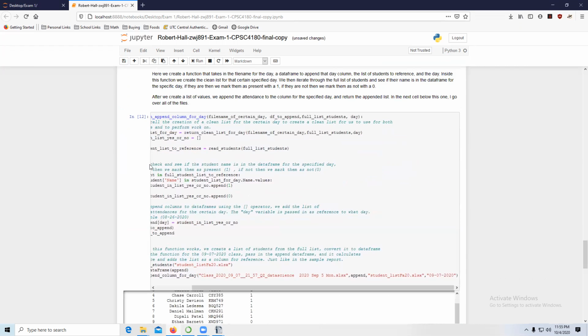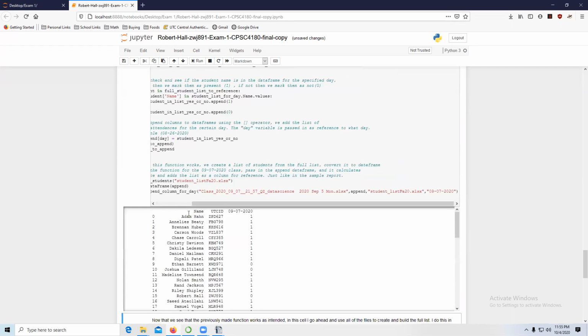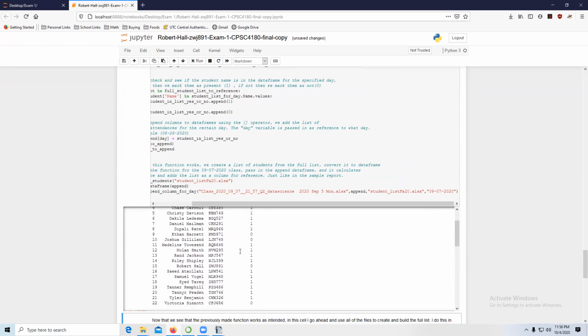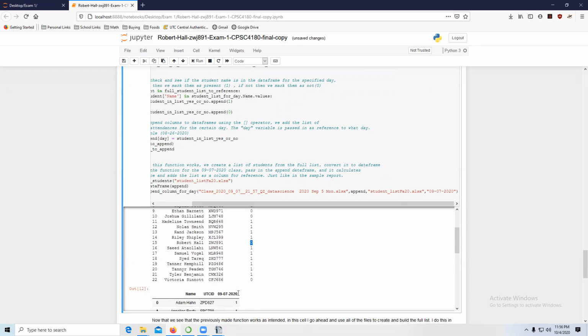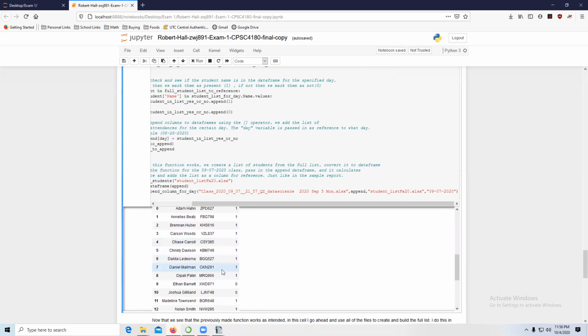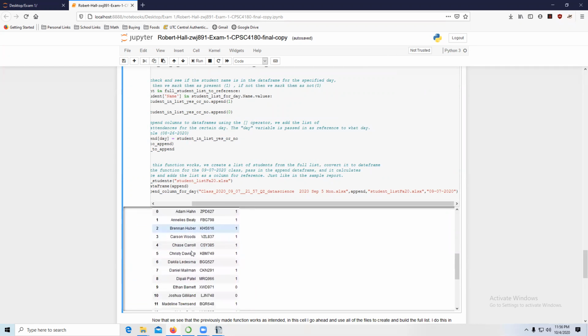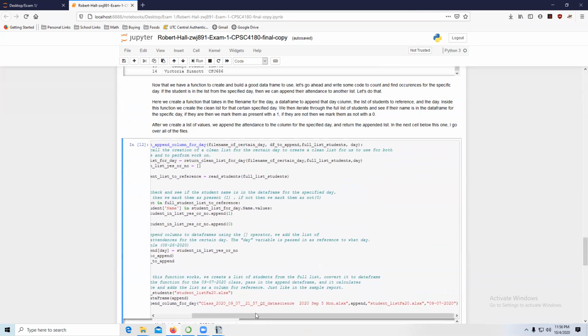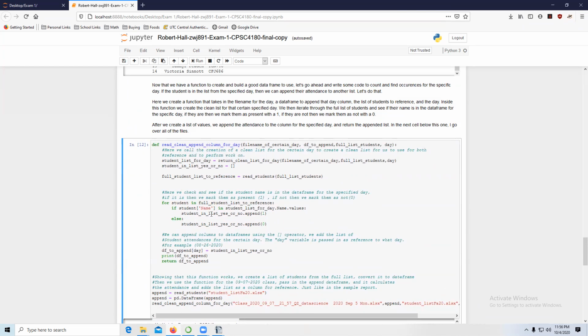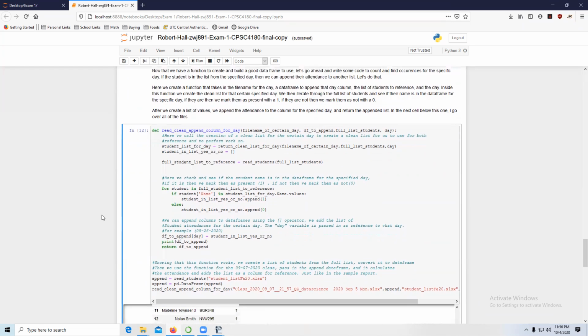So whenever we run this cell, as we can see here, it goes ahead and reads through, and just like I was saying earlier, how if Mr. Riley Shipley was in the class for the day, it goes ahead and lets him know, like, yes, he was in that list for the day, but since I was not, it goes ahead and adds a 0 in there. And as we can see here, we can also kind of get a nice little Excel looking view here. And now that we have this function, this is our big function that we'll pretty much use recursively. That way we can actually create and build the full report just like it asks us for.